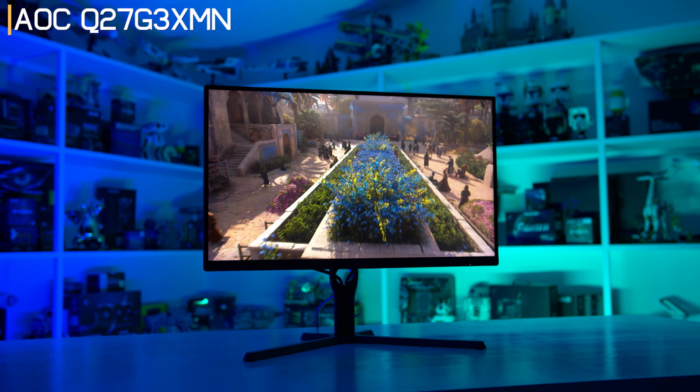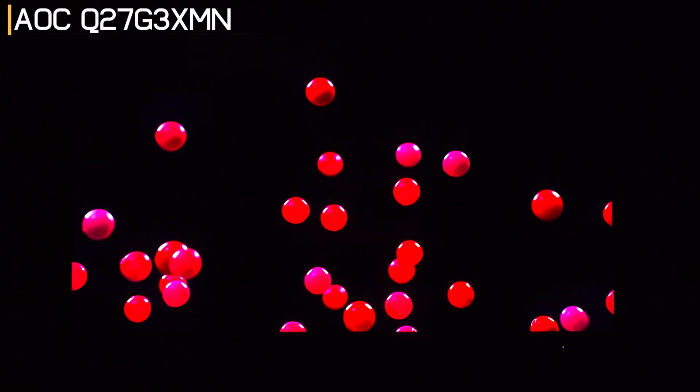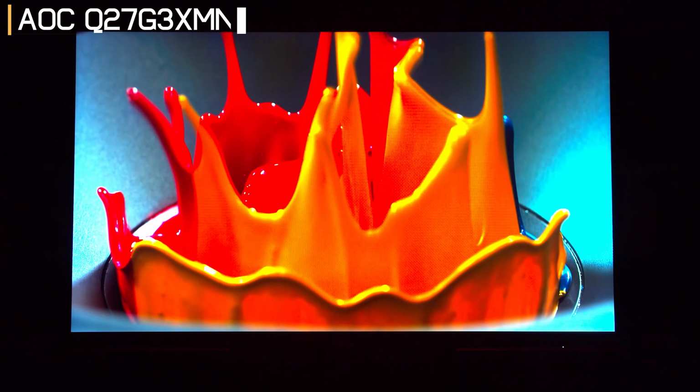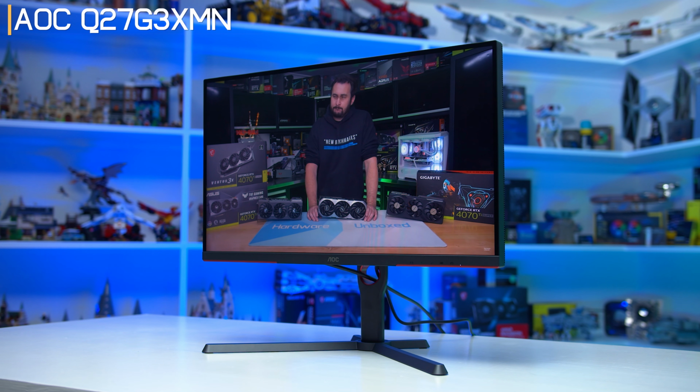If you want to do HDR gaming on a 1440p monitor, proper local dimming is a must, and that's why I highly recommend the Q27G3XMN. Most other low-cost HDR monitors I've tested have had heaps of issues, like shockingly bad firmware that doesn't allow you to easily switch between the SDR and HDR modes, or busted calibration that makes the monitor near unusable. None of these things are an issue on the AOC model, although there can be minor issues with scan lines and backlight zone flicker.